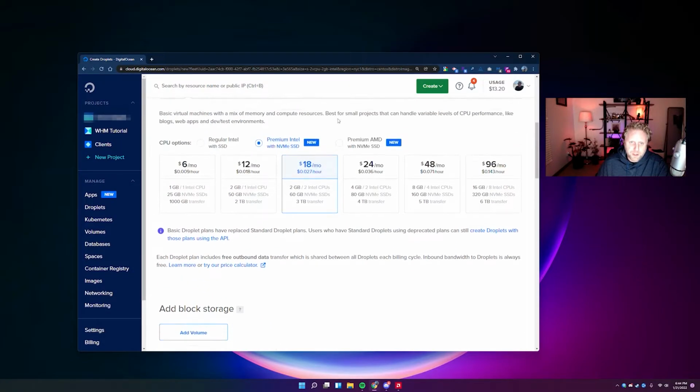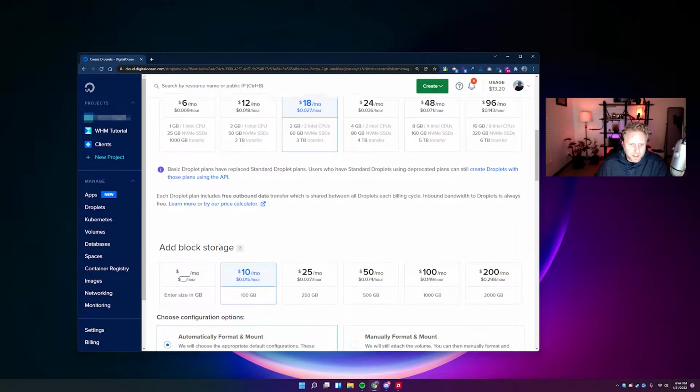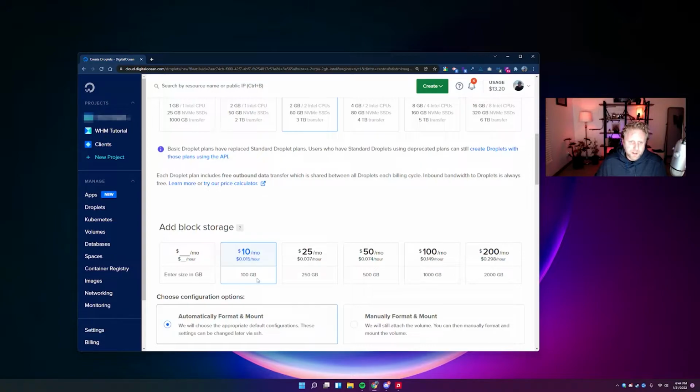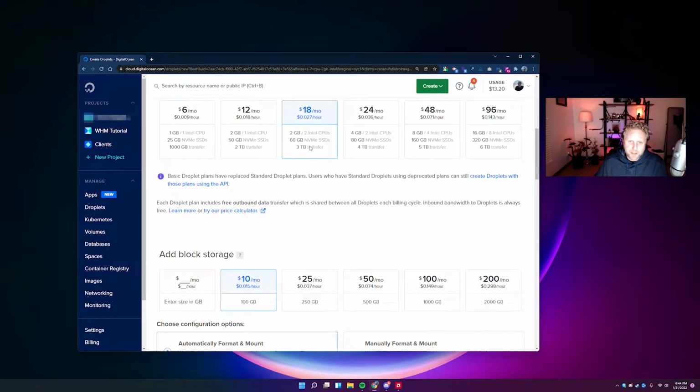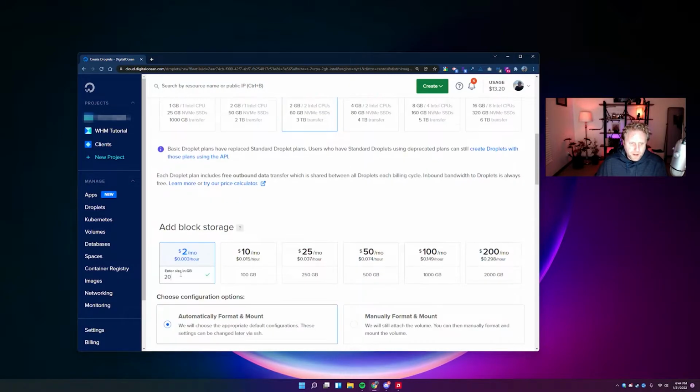If you choose this plan, for example, and you're going to have a lot of sites, some of them might be bigger, and you realize, wow, I need to use more than 60 gigabytes. Well, if you don't want to bump it up here, you don't need 4 gigabytes of CPUs, etc., you can add block storage on here as well. It's $10 for 100 gigabytes. So it would basically add, on top of the 60, an extra 100 gigabytes. You can do a custom amount here. Say you only need 20 more gigabytes. That's $2 a month. I'm going to just leave this blank. We don't need any block storage.